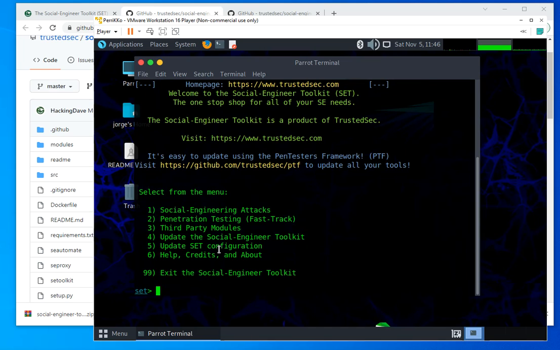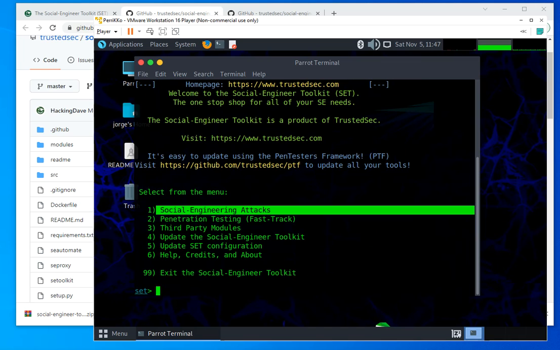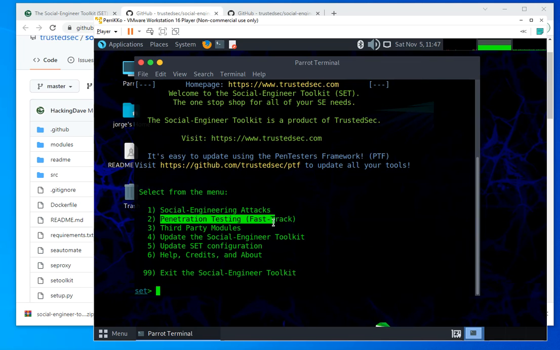In this case, you'll be doing everything manually within your organization, right? And if you do it manually, it's good, especially if you want to do spear phishing or some type of testing, but it's not something that may be scalable. But again, it is a best practice to do this on a regular basis to test your security measures within the organizations. So, what are our options? We have social engineering attacks, we have penetration testing, and we have third-party modules. So, let's concentrate on social engineering attacks.